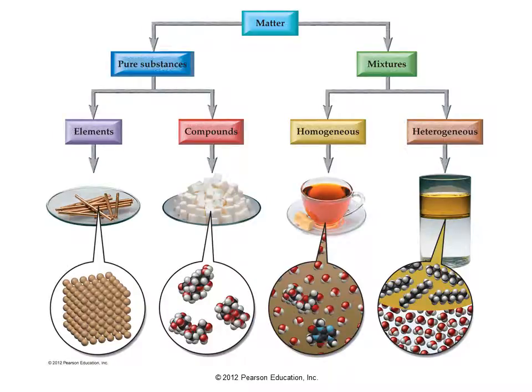This classification scheme is important to help you understand and classify matter. Matter can be only two types: a pure substance or a mixture. If it's a pure substance, it may be an element with only one kind of atom, or a compound with one kind of molecule made of different atoms combined. Mixtures can be homogeneous — the same throughout — or heterogeneous, where some part will settle out or not mix with the other, like an oil and water mixture. This shows the molecular appearance of a homogeneous mixture, distributed evenly throughout, and of a heterogeneous mixture, with the oil rising to the top and water molecules below.